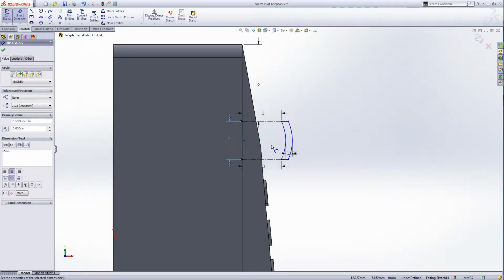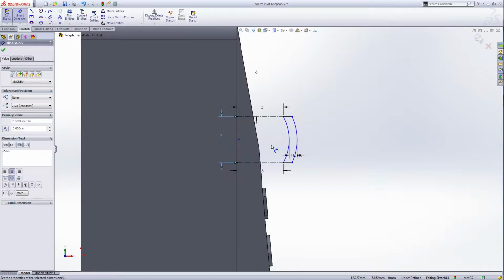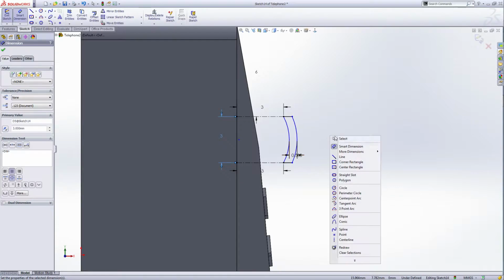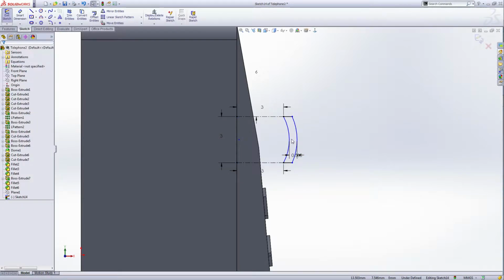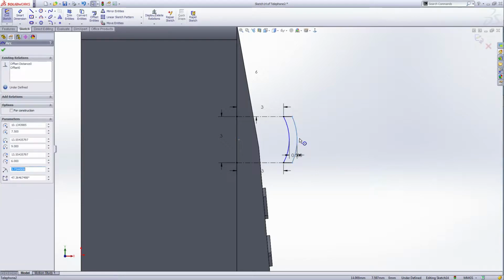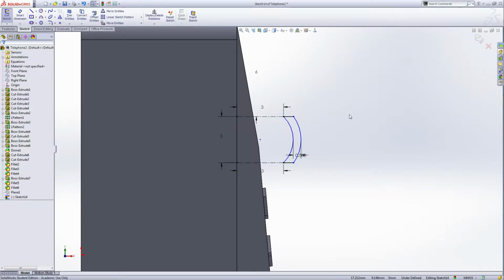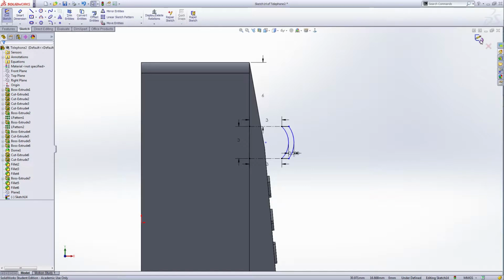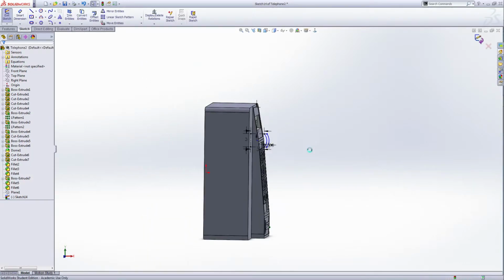Zoom in and look at it like this. Okay, now this part you can judge the size of the curves of this part. This depends on you. Doesn't matter. So after this, you can make it a fully defined sketch, or I just want to leave it like this, so I can adjust later, see if it's okay.